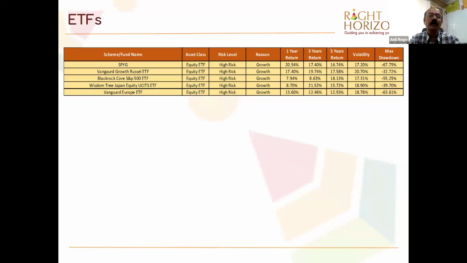Then you have ETFs and various funds which are there. Again, I'm just giving you a flavor of them. You'll find some of them have delivered good returns. If you go back and look at some of these, a 15, 18% dollar return is very good, because versus the depreciation in the Indian currency, or the relative appreciation of the dollar versus the Indian currency, if you are an Indian investor, your returns are higher than this. That would have done well for you.